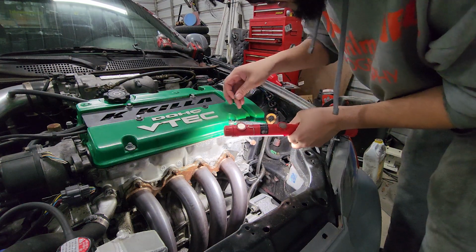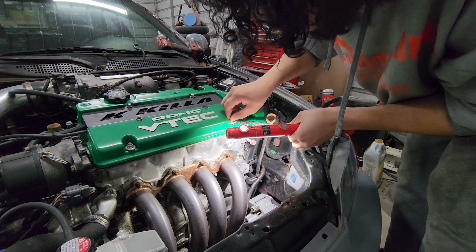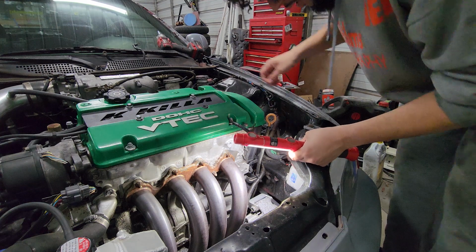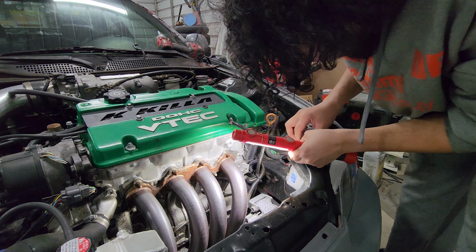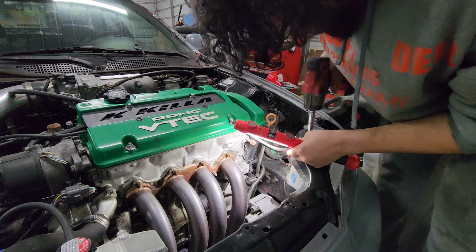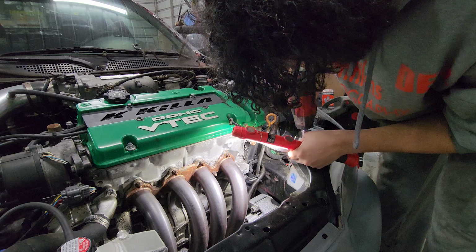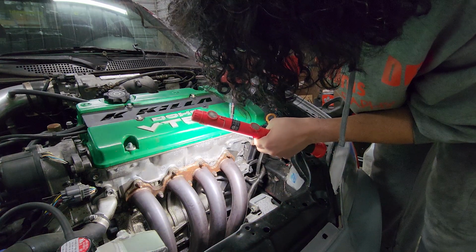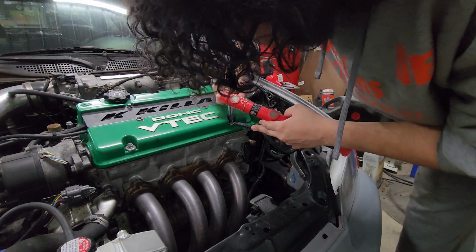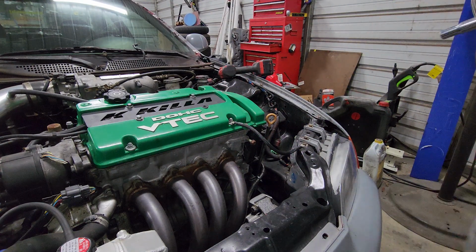So I'm gonna attach this onto the valve cover stud. And then this end right here, I'll just go right to the chassis. And see, you're seeing how simple this is, guys. It's not crazy hard. This is just something you could do in about 10, 15 minutes. So that one is done, boys. And man, it looks good.